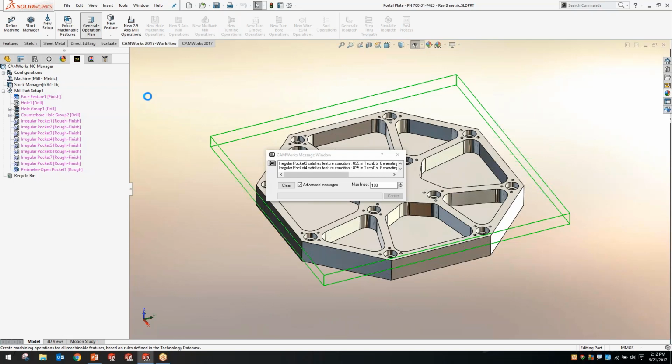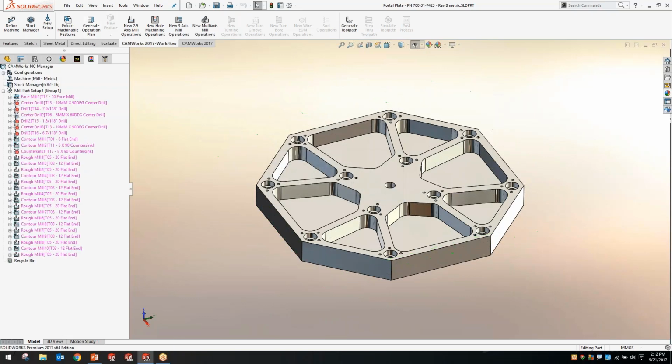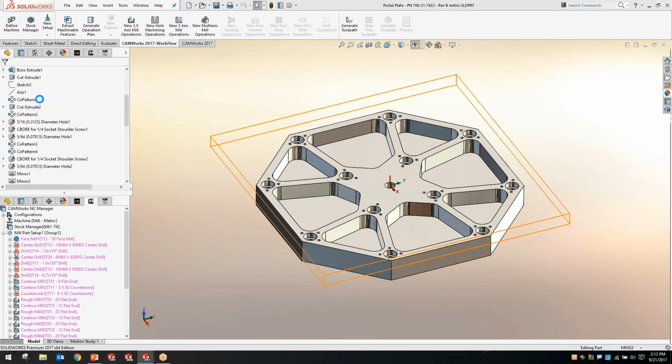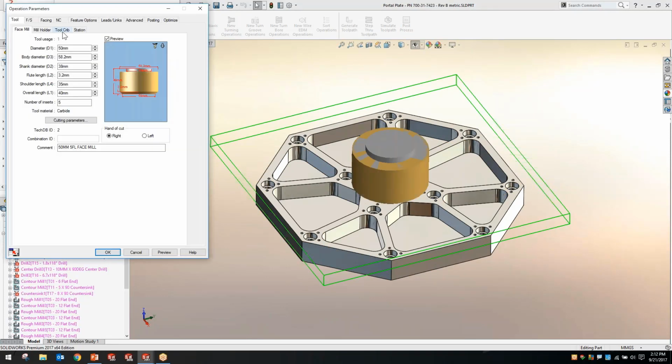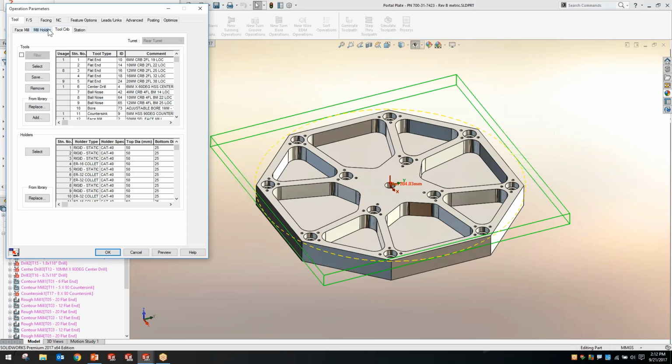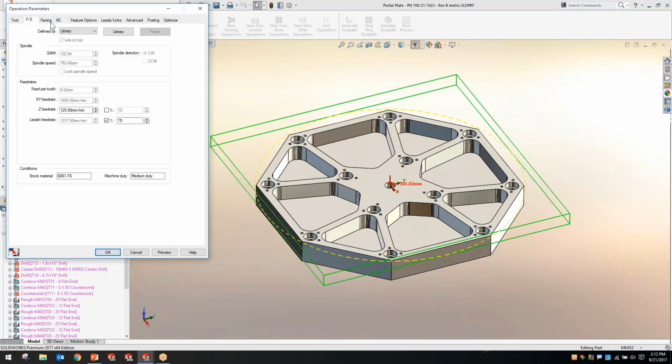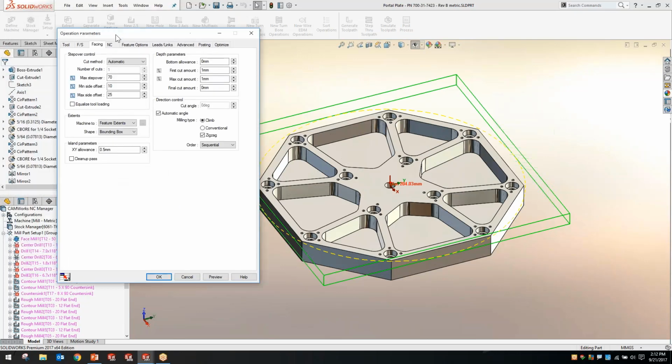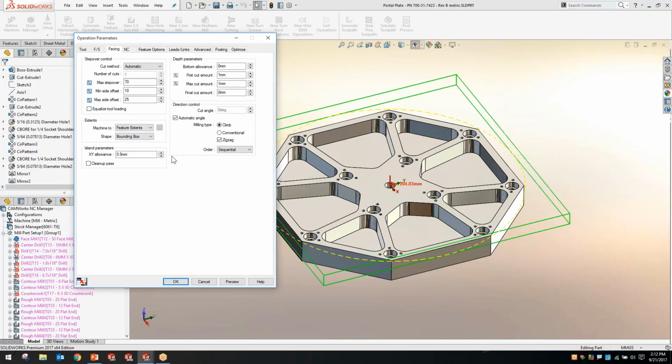We'll push these geometric features, analyze the machining strategies that were assigned to them by default, coming from our database, and from that it will create the different operations where we can control our toolpath parameters. Inside each of these operations, we can control what tool gets used for that operation, the feeds and speeds, as well as a lot of the specific parameters to that type of operation.